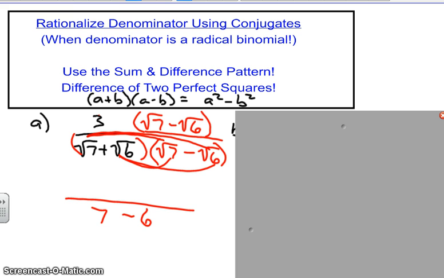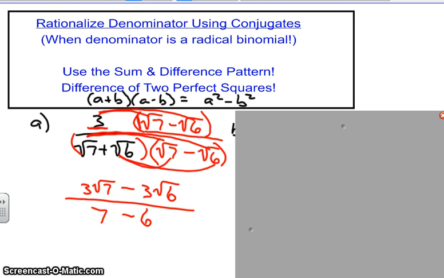In the numerator, we're going to distribute the 3. So what is 3 times the square root of 7? It's 3 times the square root of 7, right? You can multiply. This 3 is outside, it's not in a radical. If you need to put a coefficient in front of this radical, it would be 1 square root of 7, right? So we have 3 square roots of 7 minus 3 square roots of 6. Okay? And now, can we combine those? Those are different terms. If they were both square root of 7, we could combine them, but they're not.